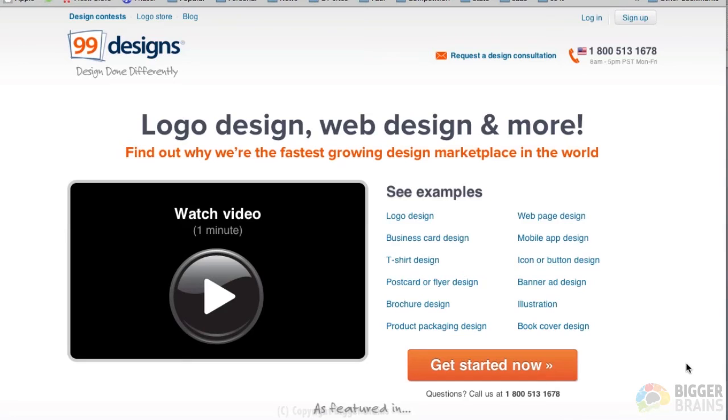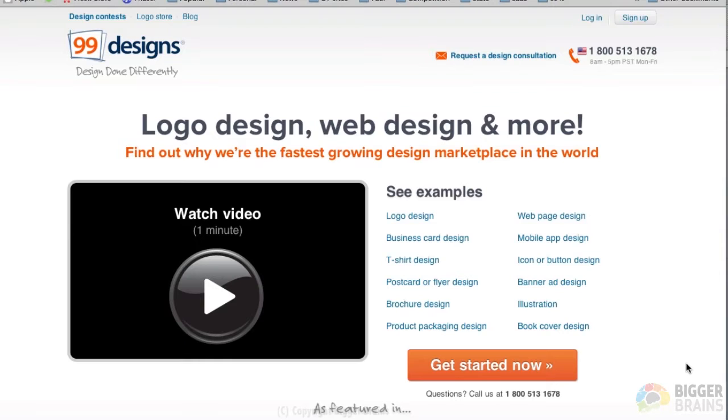Gotcha. So if some designers don't like the website, should I just go to my local print shop and get a design done there? Or? Well, it's always an option, but I'll tell you what, the price you'll pay for 99 Designs is usually a lot cheaper than what you get from your local print shop. And the fact of the matter is, you get hundreds of designs. The last time I needed a logo, and we'll show that in a minute, I got almost 500 designs. Lots of different choices, things that I never would have thought of.